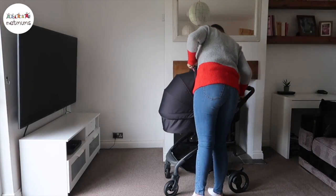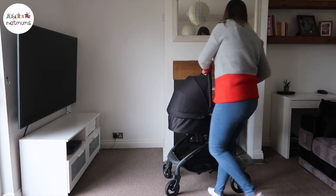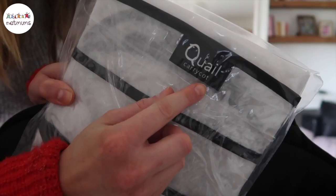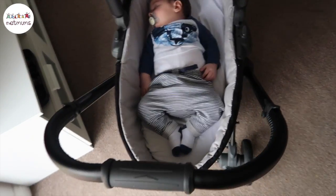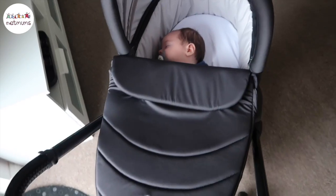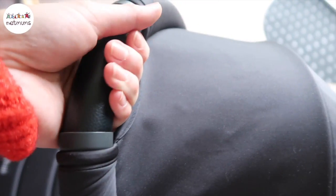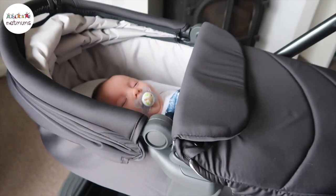It just clips neatly onto the adapters. I really like how high it sits when you put the carry cot on the frame of the push chair. It also comes with a separate rain cover for the carry cot, and I really like that it actually says 'quail carry cot' on it so you can't get the two rain covers mixed up. Here is my little boy Arthur inside the quail. I really like that it's velcro because it's really easy and quick to remove — there are no zips or faffing. The carry cot also has this little handle so you can put your hand in to pick it up and move it around.